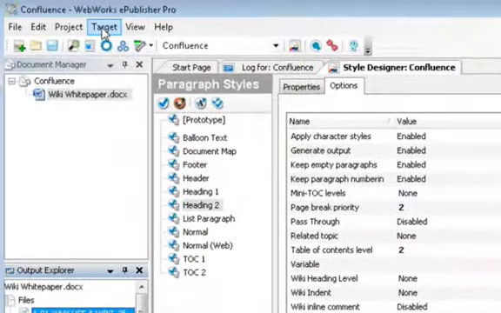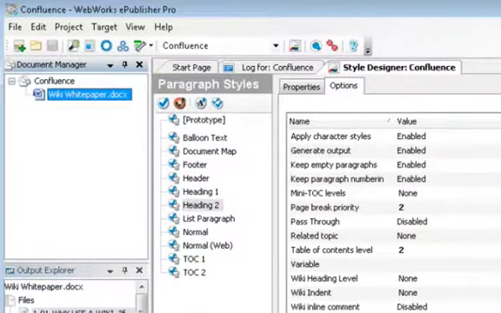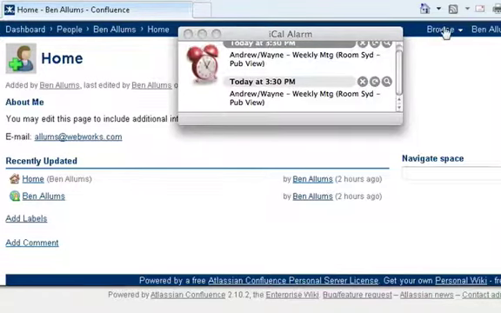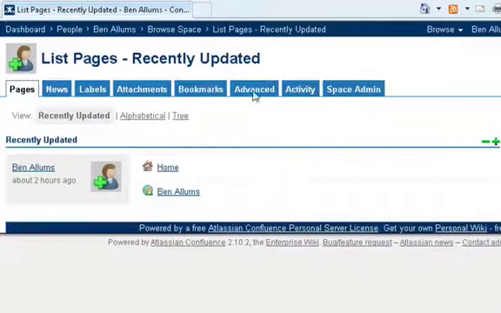At this point, I can go ahead and specify I'd like to deploy to that location. Okay. And now for ePublisher, I can simply say, and just to show what we're doing here, I'm going to come back here to my page list. Again, here's my page list right now. It's just showing our 2 pages. Let's look at the tree version.